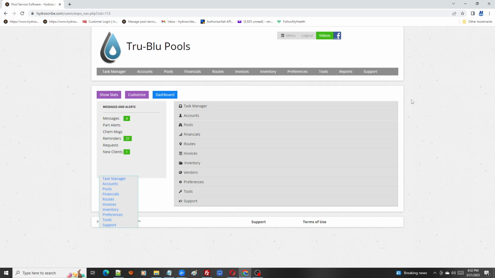Before I start, I just want to make it clear that we're going to be using our test database, and all the customers and the phone numbers, email addresses, everything that you see is all fake data. We just put together random pieces of information so we could do this demo. Nobody's personal information is being exposed.